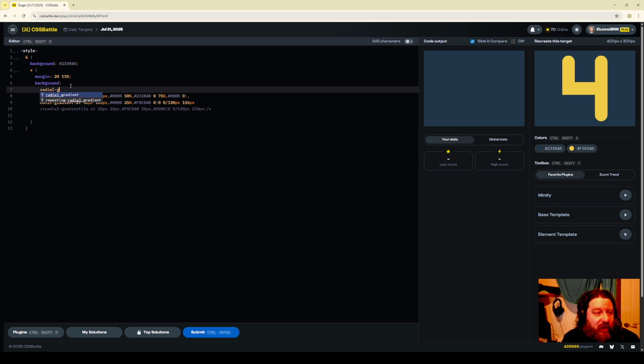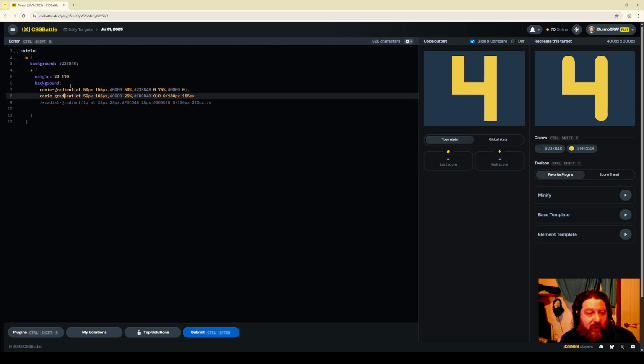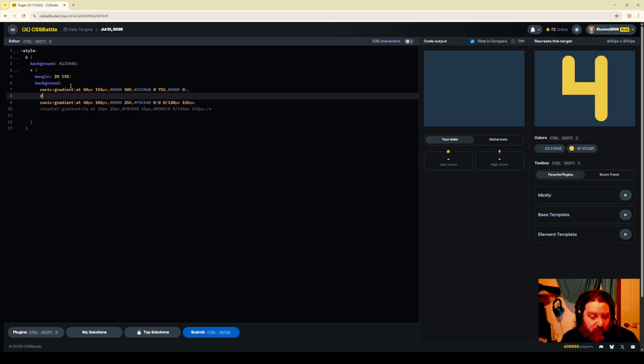Now do a radial gradient. Actually, let's take that out of there. We'll put a radial gradient here. Do transparent as a 25 pixel radius, and then the blue.